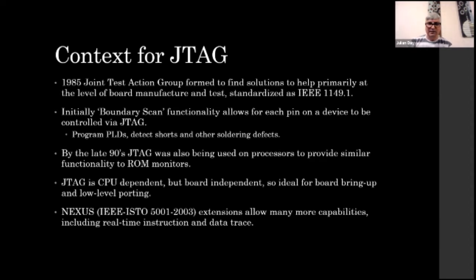Beyond basic JTAG control, but effectively controlling the CPU, there are things like the Nexus extensions, which allow you to do real-time instruction and data trace, modify memory while the CPU is still executing, and such things as well. So beyond basic JTAG level, which I'm going to be talking mostly about today, there's lots of things which you can do. Often they require much more expensive, much more sophisticated interfaces to your target, and not all targets support them, but it's just to know that they are there.